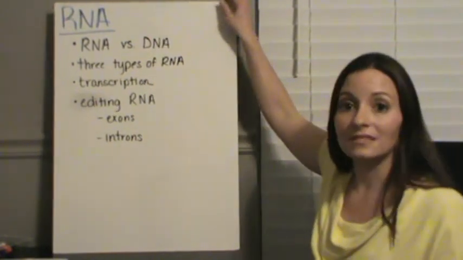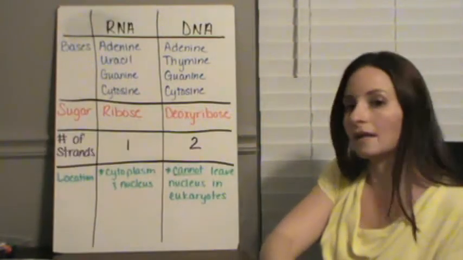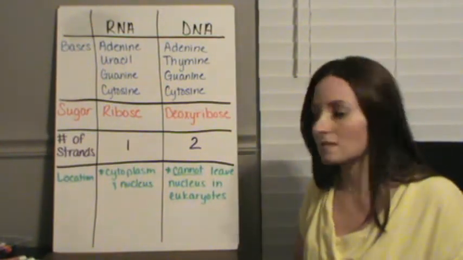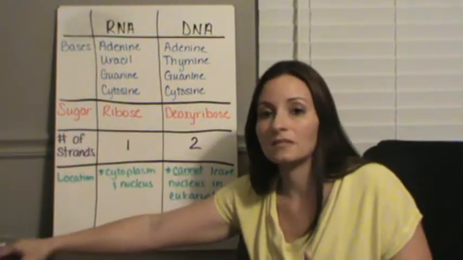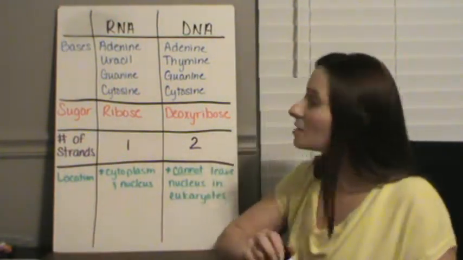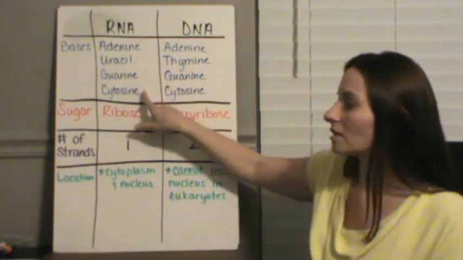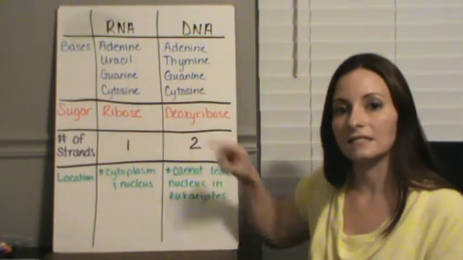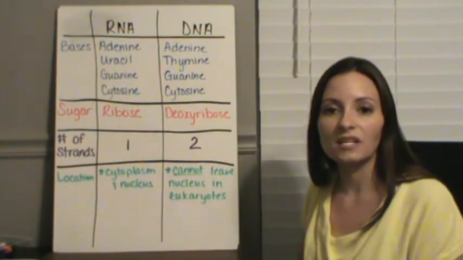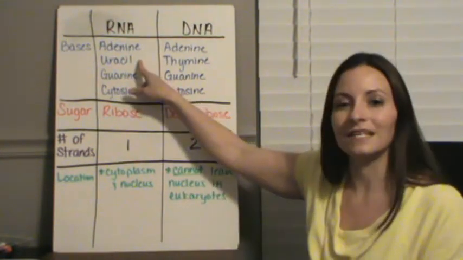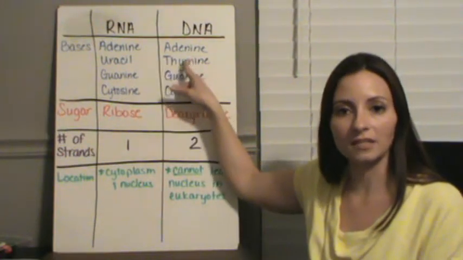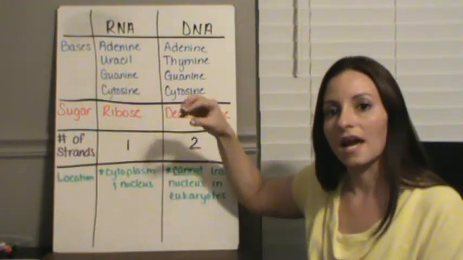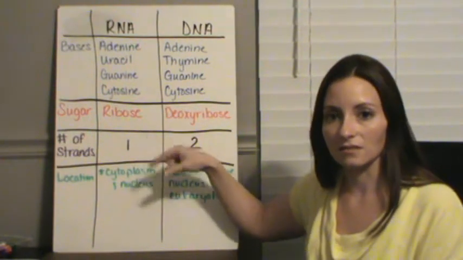The first thing are the differences between RNA and DNA. The first set of differences deals with the bases. There are three bases which are the same between RNA and DNA: adenine, guanine, and cytosine. But a strand of RNA contains the base uracil instead of the base thymine. So when we're making RNA, we're not going to have any T's, and we're going to have U's that attach to the A's instead.